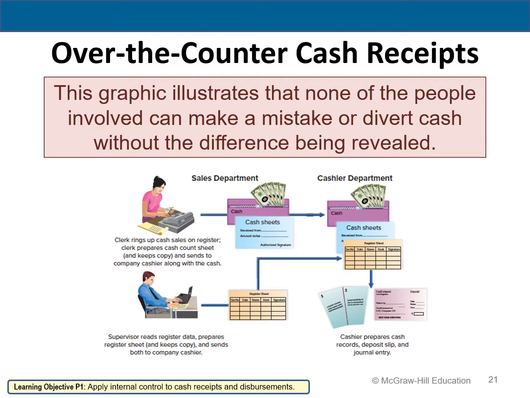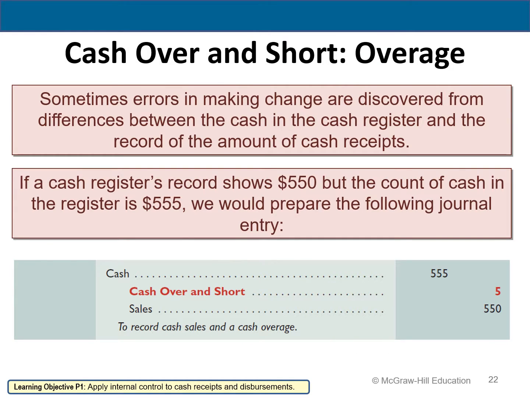cash. Okay. All right, so if you're in the business of taking cash from customers, so think restaurant, gas station, those kinds of things, sometimes there's errors in making change, right? So somebody gives you 20 bucks and their bill was 18.50. You have to make change to give them the difference between the $20 they gave you and the amount of their bill, right? And so sometimes those cashiers will make innocent mistakes in making change for the bills. And so when those are discovered, sometimes we have to make journal entries to true up our cash account.